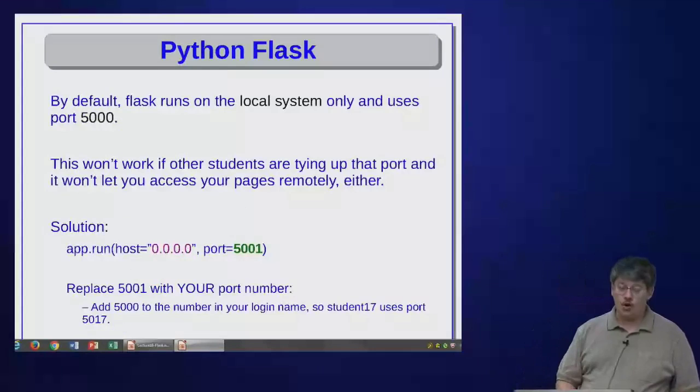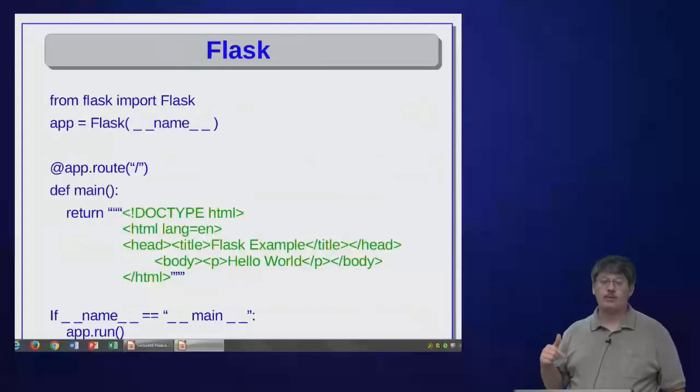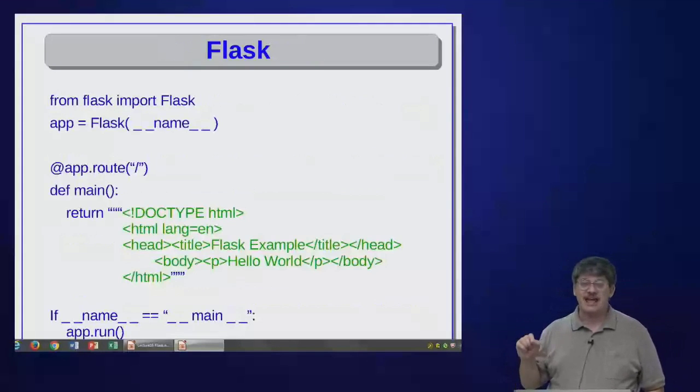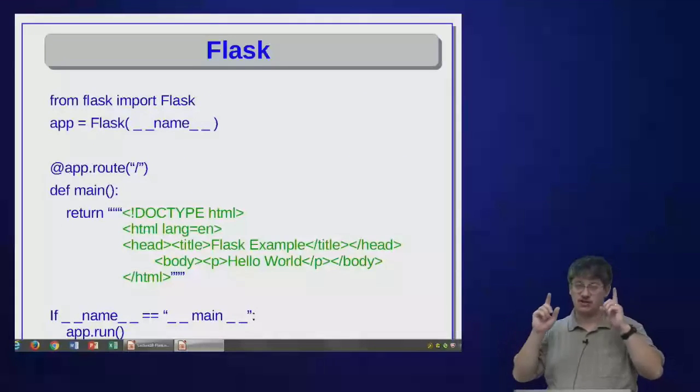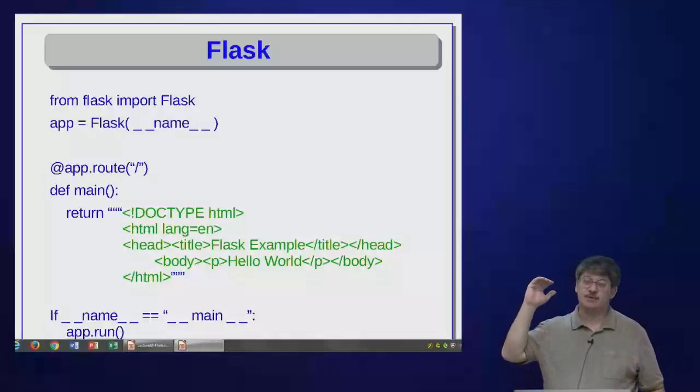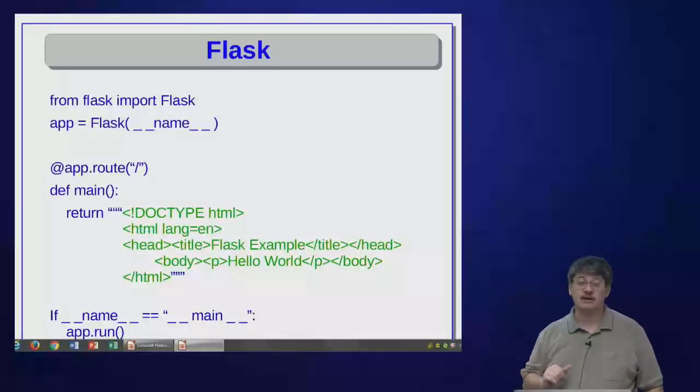So this is great. Oh, by the way, let me go back. One thing I want you to notice, I did not have to put the HTTP headers into my string. When I returned my web page, I just started with doctype html. I didn't have to put Content-Type: text/html in there. That's because Flask is going to do it for me. So it's already automating some of the tasks that I would have had to do if I did this by hand with a CGI script.